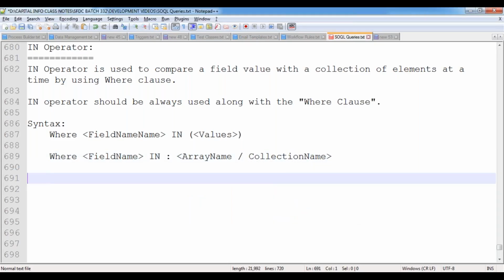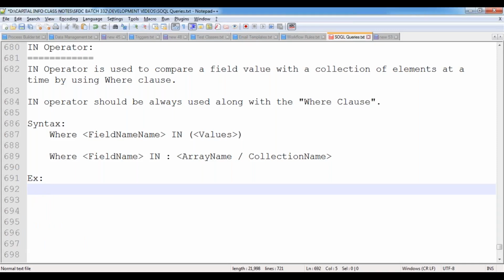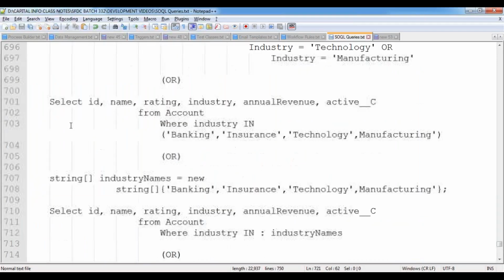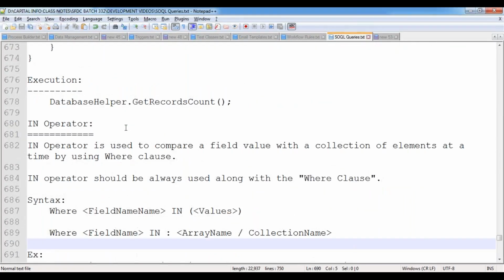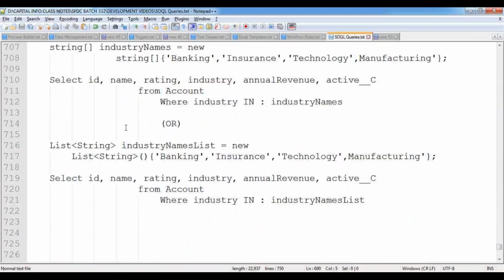For example, where field name in array, we compare this field value to be in any one of these elements. If it matches, then we fetch those records from that object. This is how we use this IN operator.